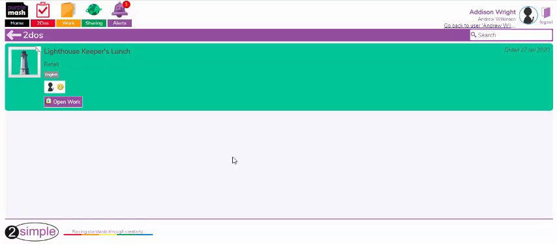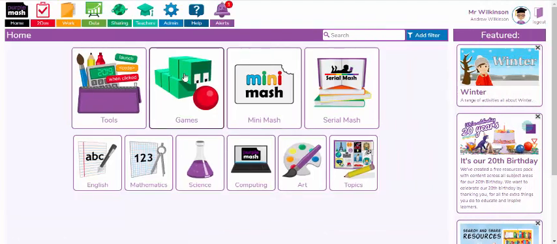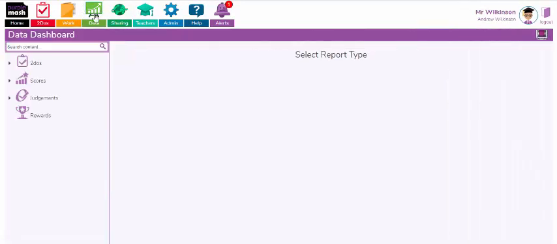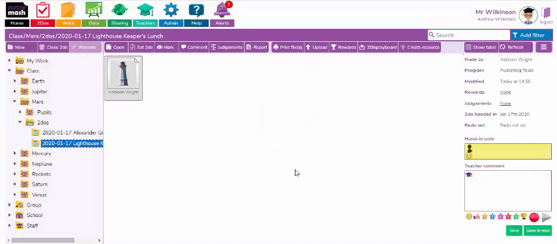You've now got it as a teacher. To see the teacher view, I'm just going to switch back into this, click on my data button, click on my to-dos, and there's any to-do that I've currently got open. And this is the Lighthouse Keeper's Lunch. If I click Show the Work, any work that's been handed in will be into this folder. And notice when I click on the piece of work, I could double click and open it. I can add comments down here as well.